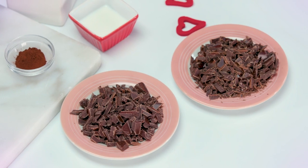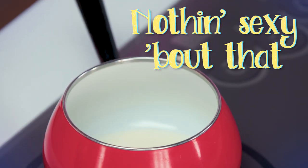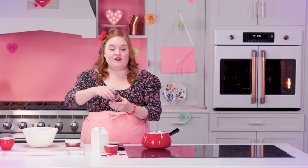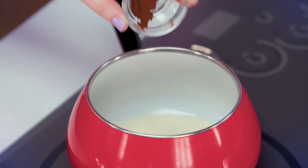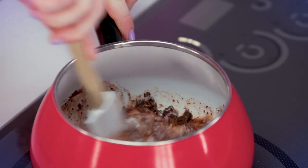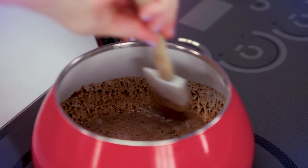Let's heat things up! We gotta melt down some chocolate, cause that's the sexiest part of this recipe. We're gonna start with some heavy cream and whole milk. I've got two kinds of chocolate — semi-sweet and bittersweet. And then for a little added extra chocolate, there's just a teaspoon of remaining cocoa. Right in the pot. You're gonna wanna keep an eye on this — you don't want your chocolate to burn. We're just melting it down, just gonna let it get nice and smooth.